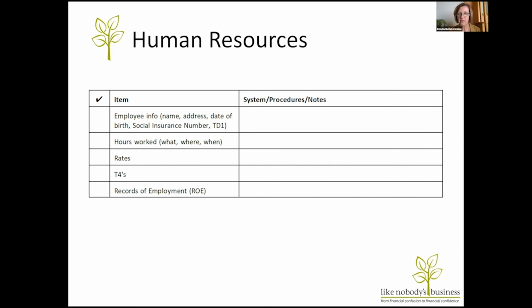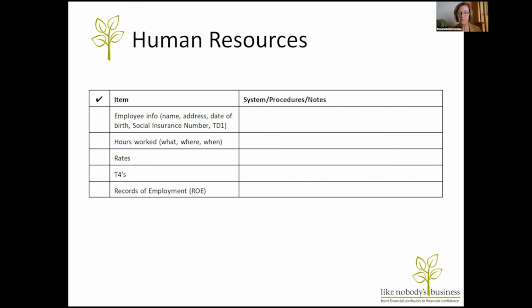Their age tells you whether or not they should be having Canada Pension deductions taken. So if they're not 18 years of age, you shouldn't be taking CPP. And once they reach the age of, oh, I'm going to forget this, it's either 60 or 65, I think it's 65, they can opt out of the CPP deductions. But some people who are still working at the age of 65 may still need to have CPP contributions. So you can't just stop taking CPP at age 65. You have to have your employee complete a form for that.